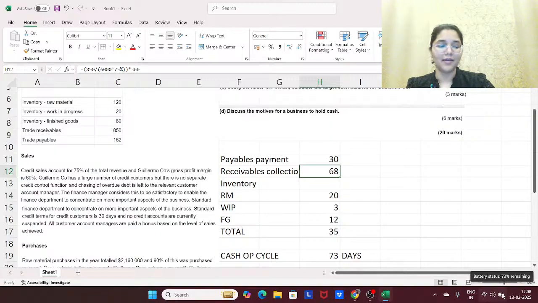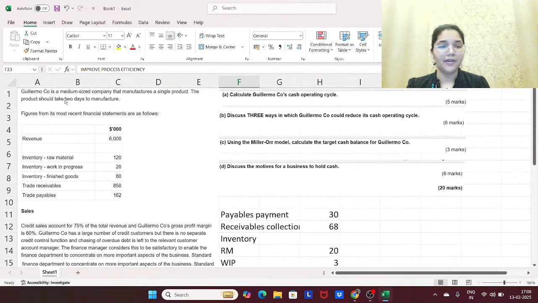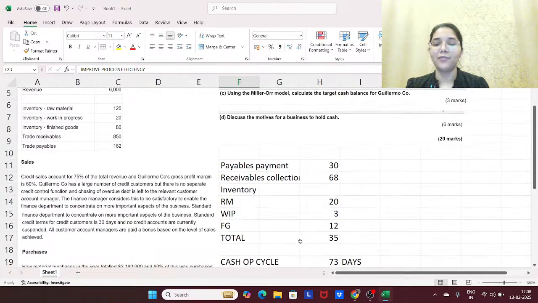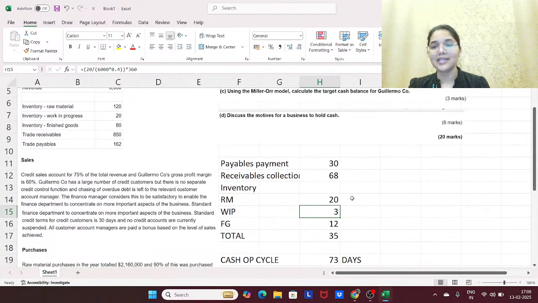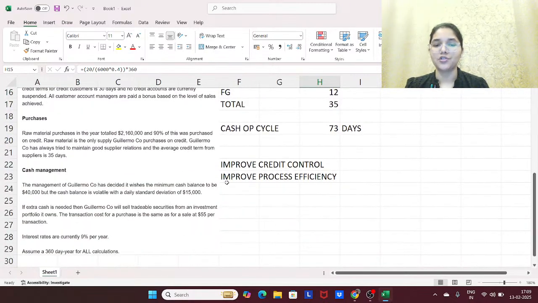And I always tell them that whenever you're solving any section C question and the requirement pertains specifically to the company, you will always be provided with ample information that can help you link your answer to the scenario. So same is the thing here also. Why did they tell you? There was no need for them to tell you that it takes 2 days to manufacture the goods that they make. But still they told you, because this will help you frame your answer further, because their work in progress is taking 3 days. Ideally the product should only take 2 days to manufacture. So you will tell them to improve their process efficiency.